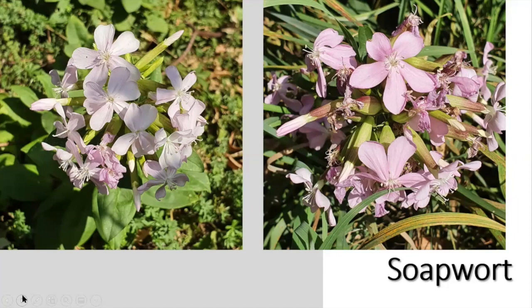The flower is a tubular flower, and one of the things you might see on it this summer is a day flying moth that some people will know, called the hummingbird hawk moth, which is quite amazing, because people really see it and they think, gosh, I've seen a tiny hummingbird, because that's the way it behaves. What it can do when it finds a patch of soapwort or any other flower with a tube is to hover in front and get the nectar out and go from one flower to the next almost in a split second.